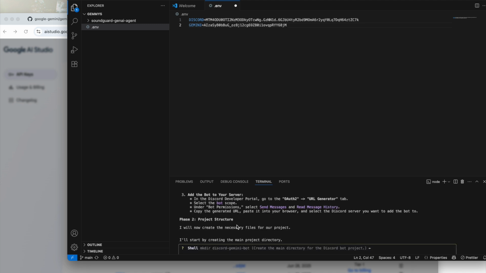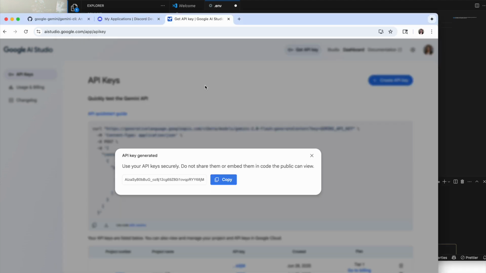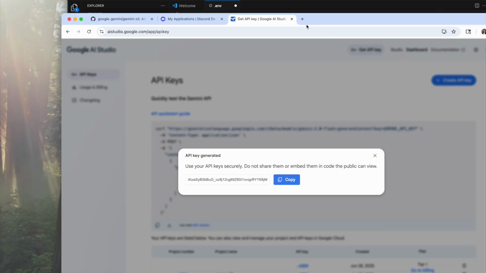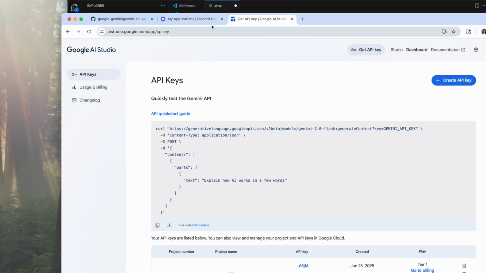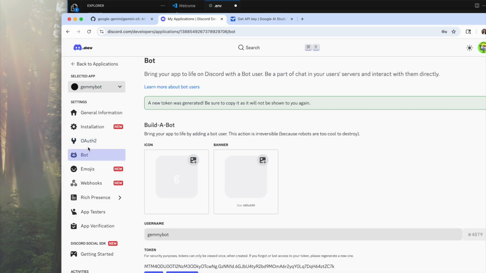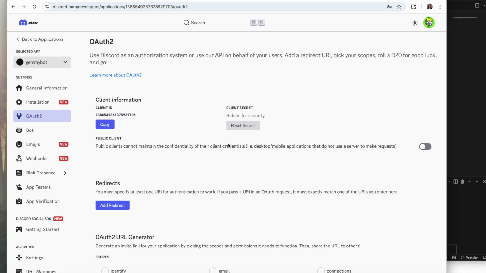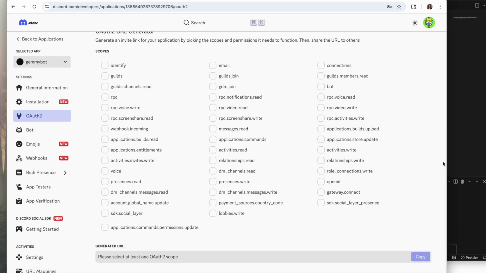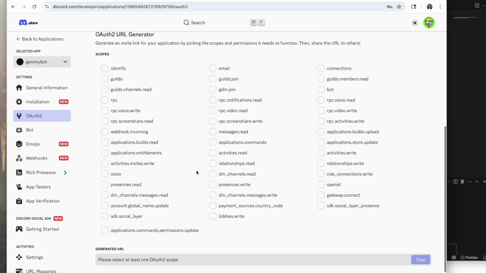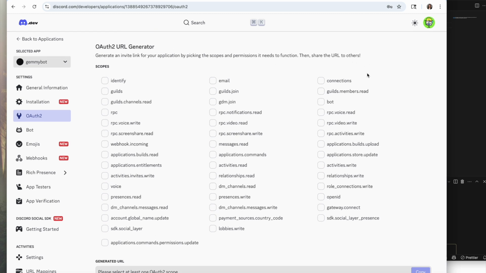Then we need to add the bot to your server. In the Discord server portal, go to the OAuth 2 URL generator tab. Scope is going to need to be a bot.